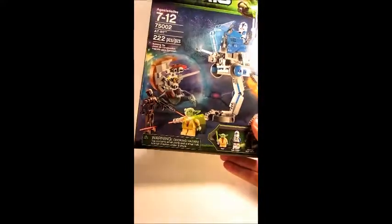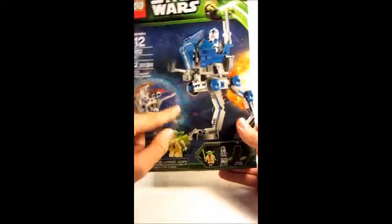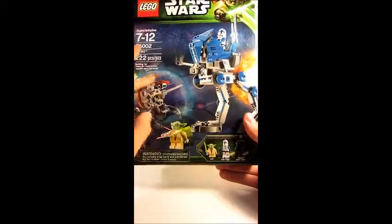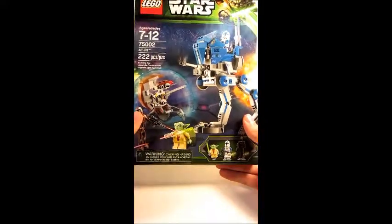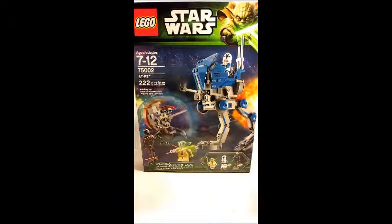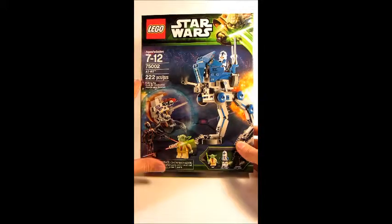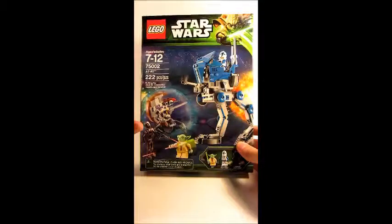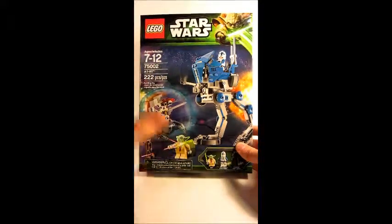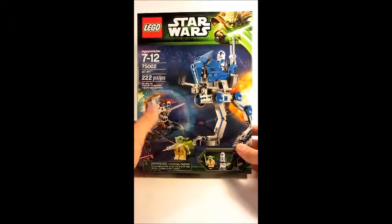The sniper droid also was not seen on Umbara, and sniper droids do not have a shield generator — they use their actual shell as a shield generator. So yeah, Lego done goofed there. My reasoning is that for those who had not seen the Clone Wars episode dealing with the sniper droid, they would have never seen it before, or a kid would have just completely forgotten about whether or not it had a shield generator.